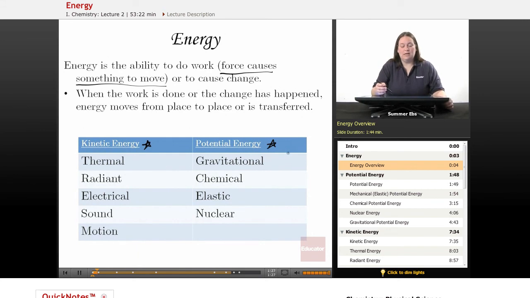Potential energy is like the potential to have energy. It's energy that is stored or energy that exists because of an object's position. Gravitational energy, chemical energy, elastic, and nuclear are all forms of stored energy or energy by position. We're going to talk about those in more detail now.